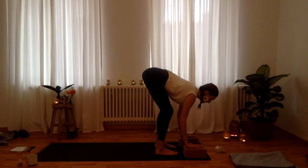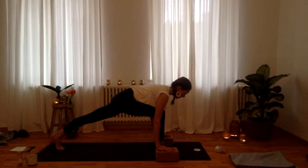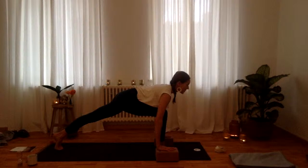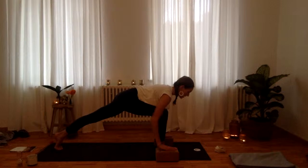So bring your hands onto blocks or onto the earth, and then step your left foot back. Slide your blocks back with you. Left foot back, keep your knee lifted here, and just find length and space. Sometimes it feels good to go a little bit forward and back and just kind of release. But as you find the center, really plug in through your feet, through your hands, and then let your spine from tail to crown lengthen. On your next exhale breath, blocks can move off to the side and you can step back again toward dog.